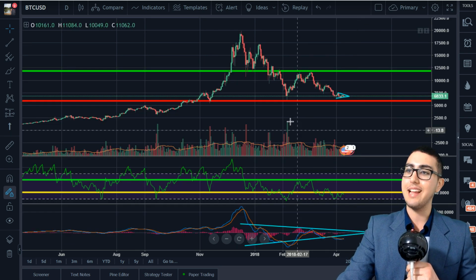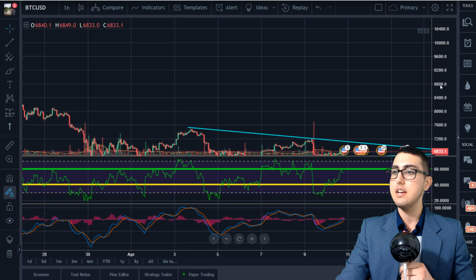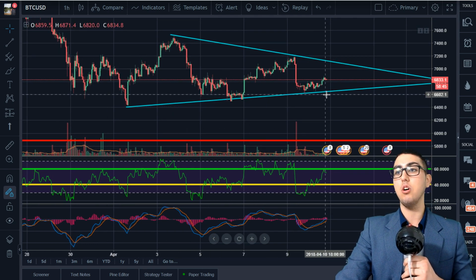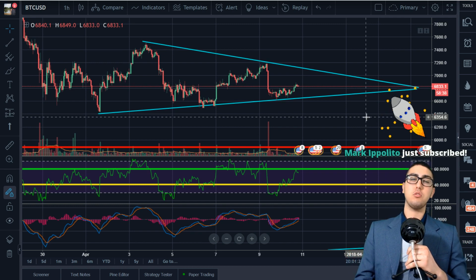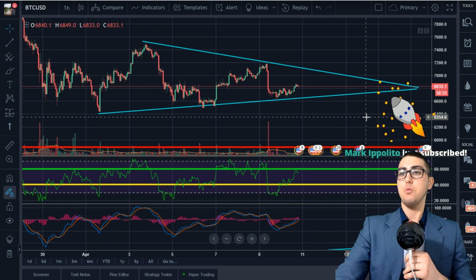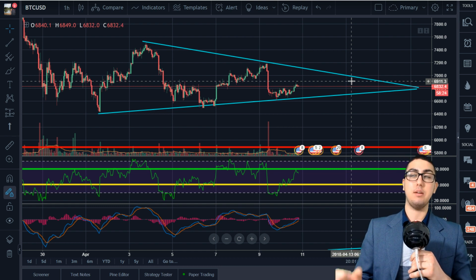And then what's also nice about what we're seeing is if we pull up this 4-hour chart here, as a matter of fact, I'll actually go a little bit closer into a 1-hour chart and show you how we're seeing some lower highs and some higher lows, which is forming this symmetrical triangle. And as you all know, this symmetrical triangle is pretty much an indicator of indecisiveness within the market, because when you see these higher lows and these lower highs, it's buyers and sellers fighting to really break past the price levels that we're currently at.